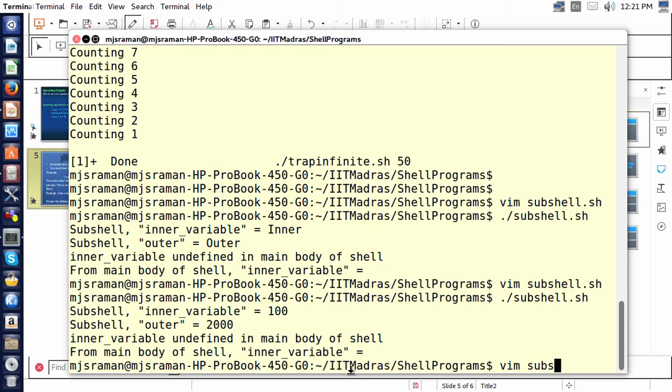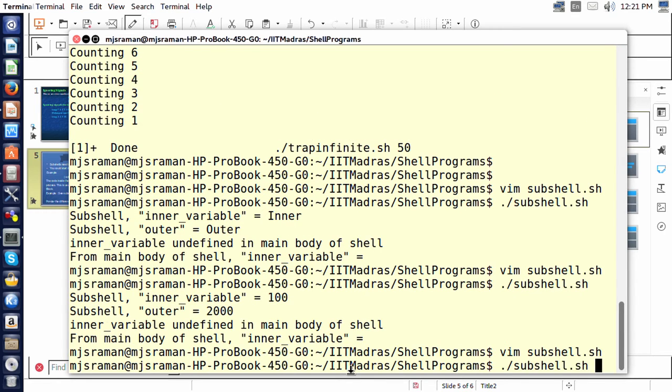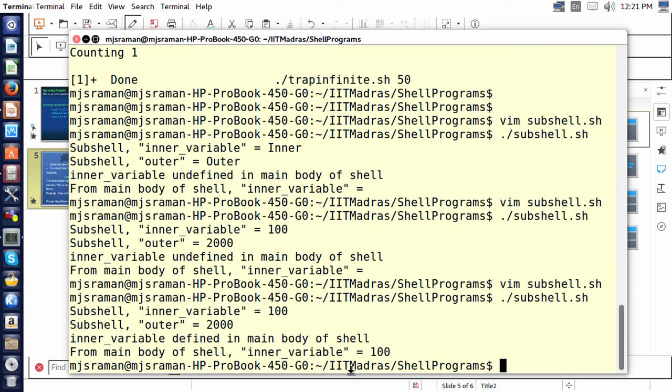So, let us make a small change to that program, whereby I replace this brace with this brace. I just change the braces like this and run this program. Now, the difference between the previous execution and the current execution: since I put a curly brace, the whole thing becomes a block of code, and since it is only a block of code, I am able to get the value of the inner variable also, because essentially it is only a single process that is running and it is a single shell program. Whereas, when I change it to the curved braces, we see that a new process is created, because of which the variable is not getting exported and the parent program is not able to see the value of the inner variable.